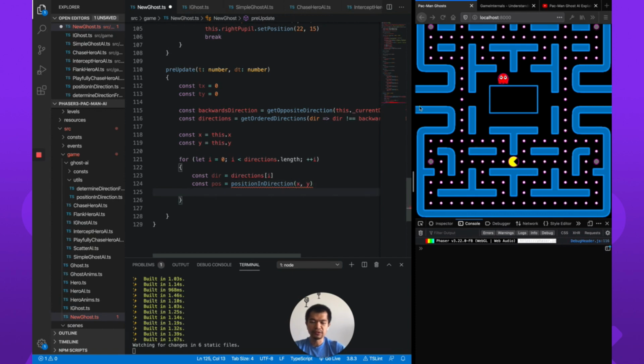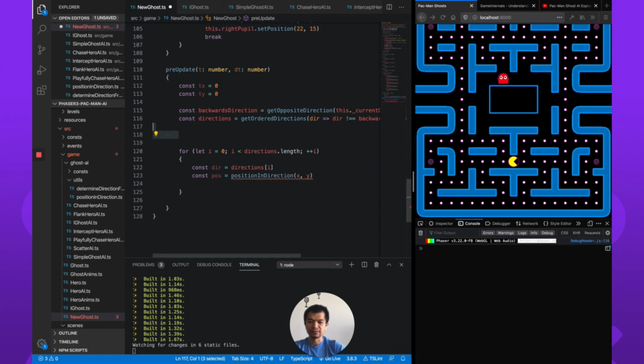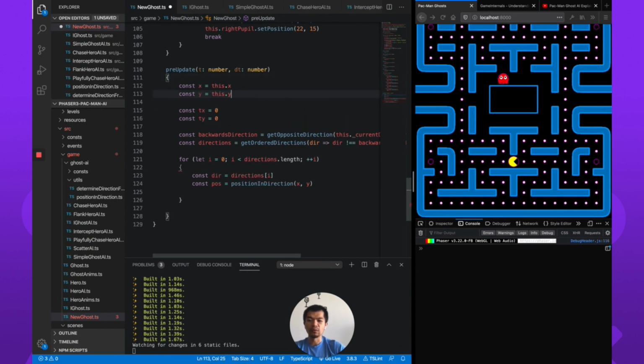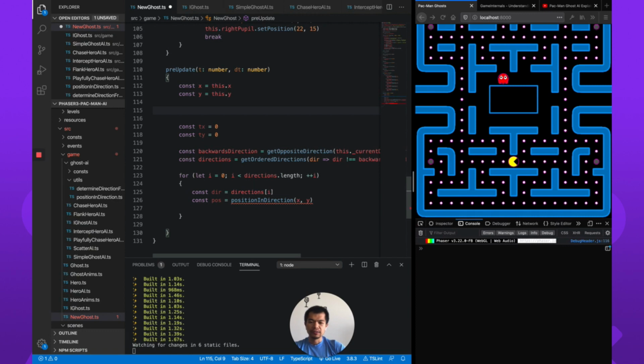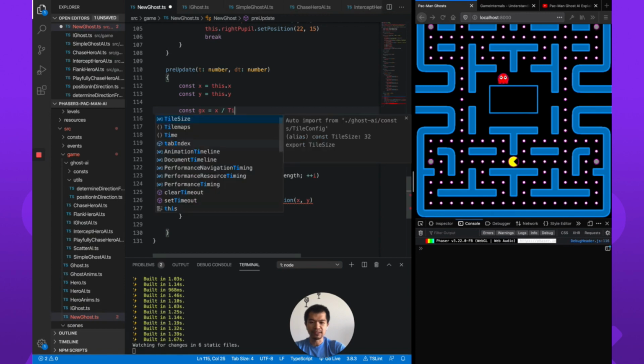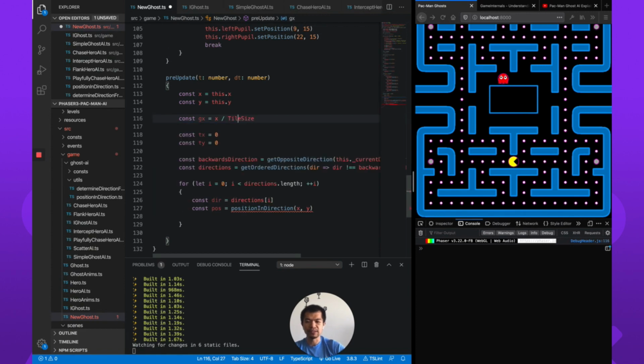We're only going to want to do this when you're actually at this position in the tile. So let's just do that first. We don't want to always be picking direction. We only want to pick direction when we get to the middle or close to the middle of an actual tile position. I'm going to call this gx for grid x. So we know tile size, I'll import that. Math.floor.